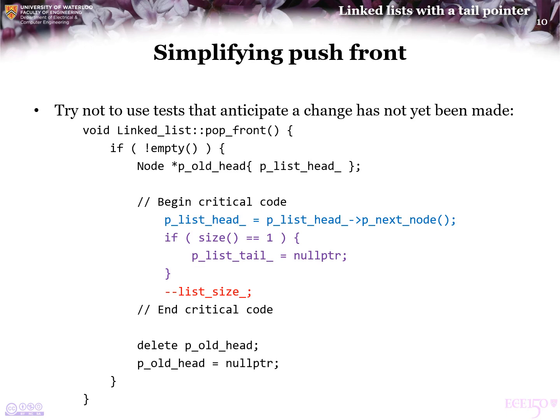Now, here's something that I would suggest you not do. In the last example, we updated list head, and then we checked the updated value of list head. This piece of code is relying on the fact that the size variable has not yet been changed. So that looks a little bit awkward because it's saying if the size is 1, then set the tail pointer to null pointer. But that's only being done because we know that list size is being decremented after this step. So that looks a little bit fishy. I personally prefer the previous implementation where we updated list head and then checked the new value of list head to determine if we have to update list tail.